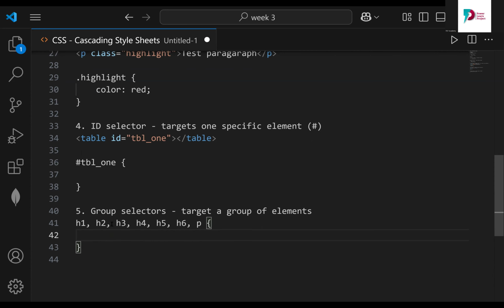And then I have my declaration block as so. So each of these elements will be styled the same way simply by using this type of syntax. If I do not want to use the class attribute, I can style all these elements in the same way by using the group selector syntax.